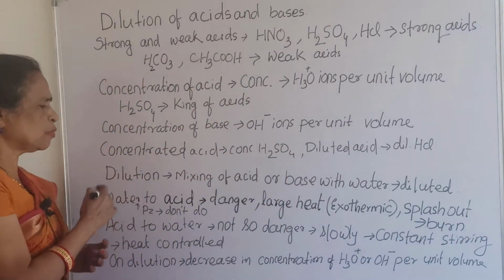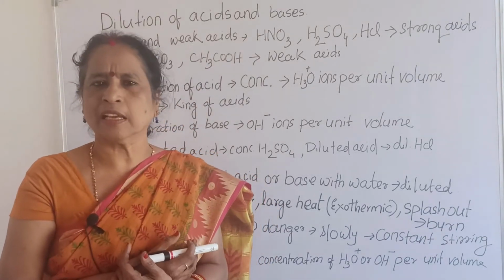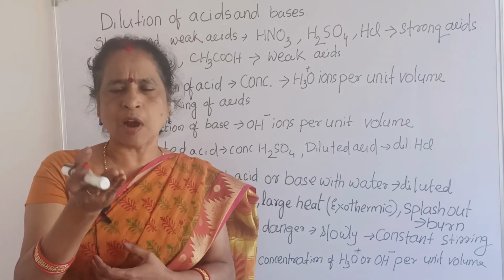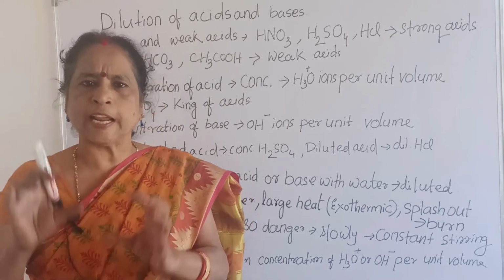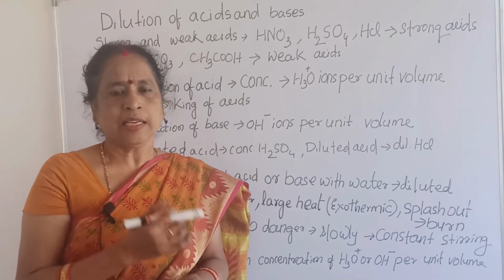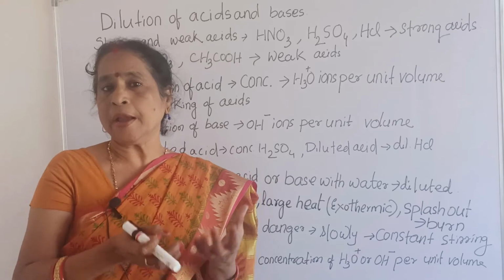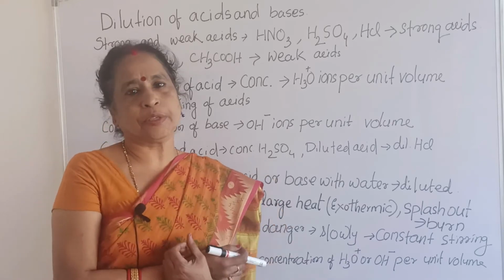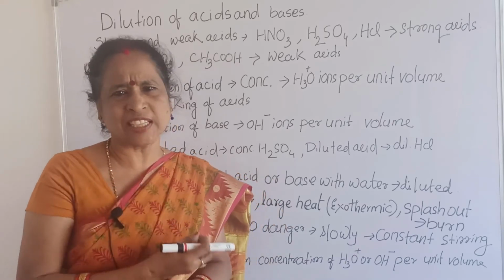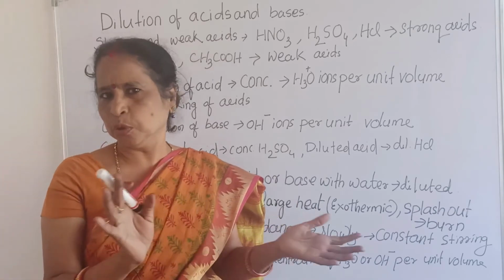So next, we come to the meaning of dilution. Dilution is very easy. Just now I told the example of 10 spoons of sugar and 5 spoons of sugar. You can say 10 spoons of sugar is more concentrated, or you can say 5 spoons of sugar is the diluted one. When you taste, you can say yes, it is not concentrated. But don't do that in the lab.